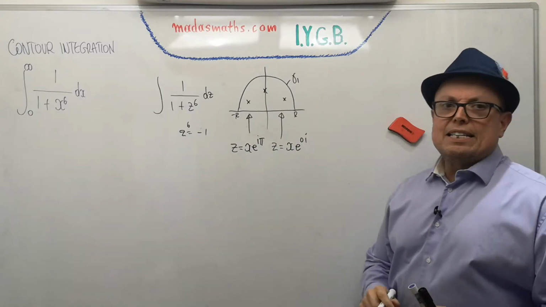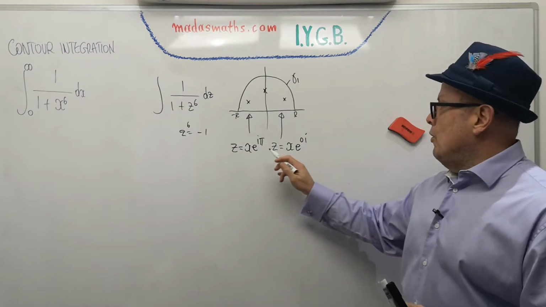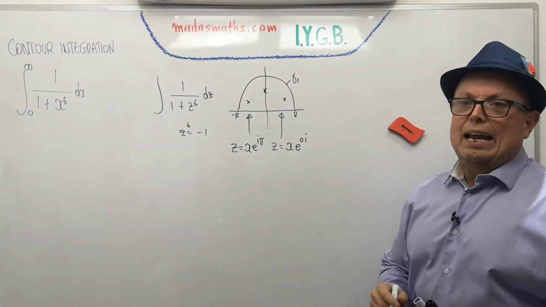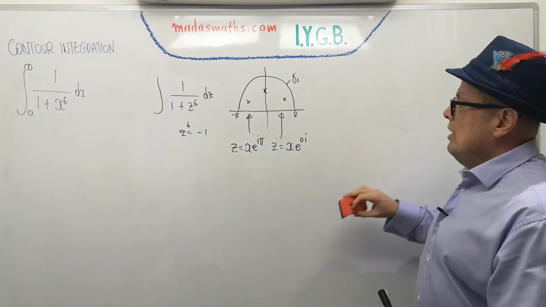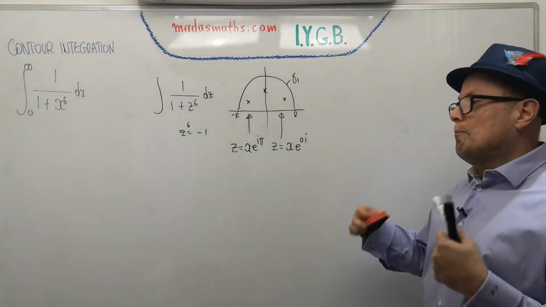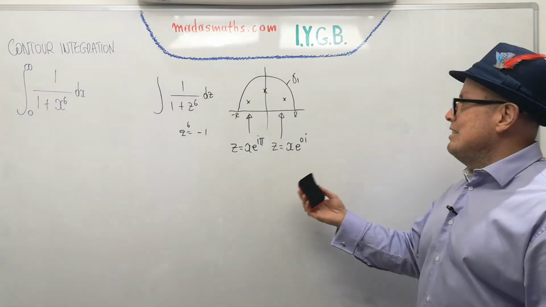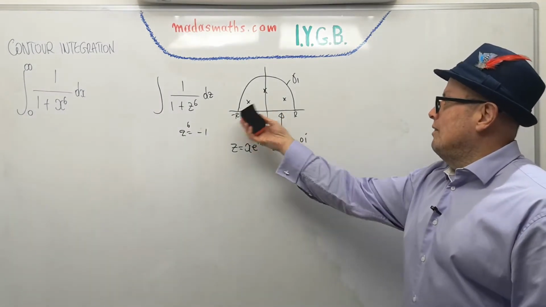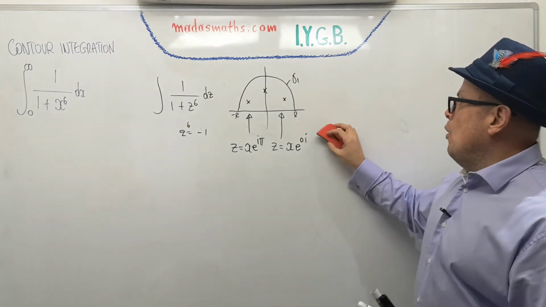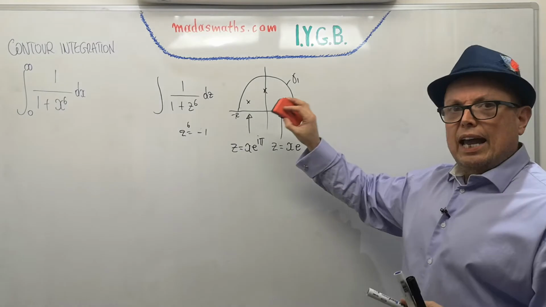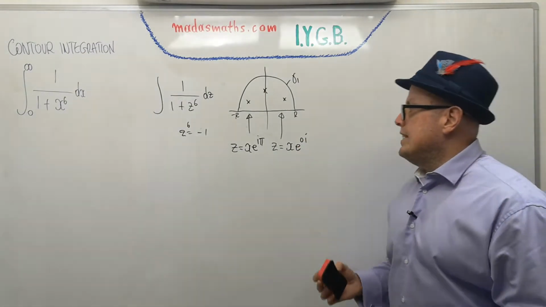The reason it doesn't matter if you don't have logs and fractional powers is because that is a minus 1, and when you differentiate it, you're going to get another minus 1, and eventually, if you do it very formally, you're going to end up with exactly the same thing as if you said z is x on the whole thing and your dz is equal to dx. So in this particular case, we tend to ignore it, but today we're going to see a case where this is not ignorable, and we have to be careful when we set it up.